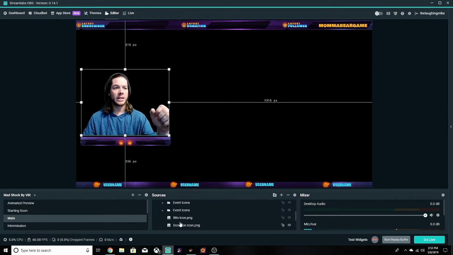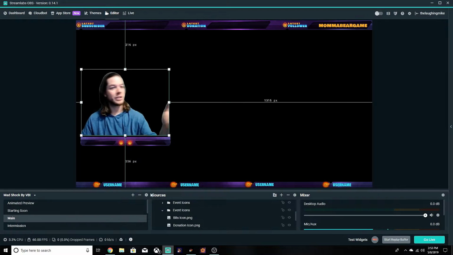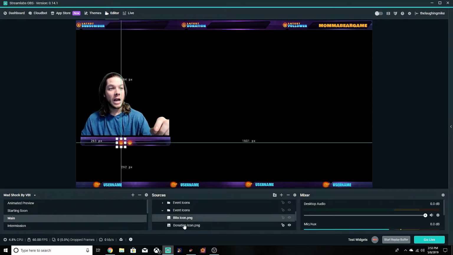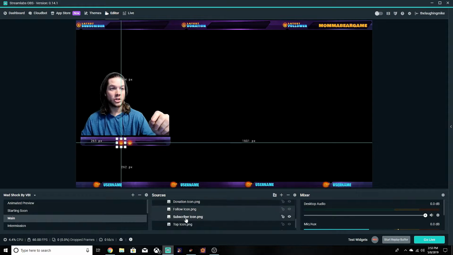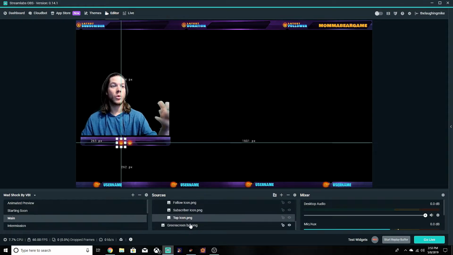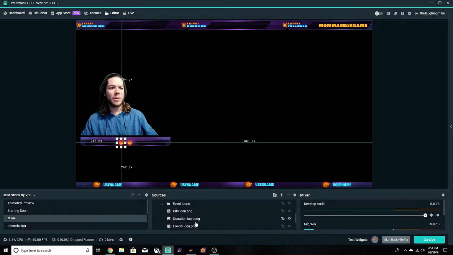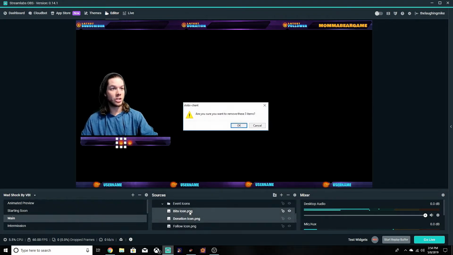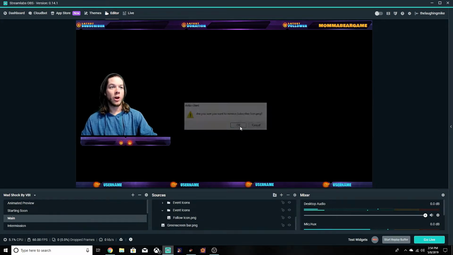So I'm glad that I clicked on this, because the event icons, it looks like below, it is. So below here, all of these icons are actually there. So we want to do the same thing, kind of like what we did. Let's take the top icon, the donation and bits, and we'll just delete those. This is going to be the follow.